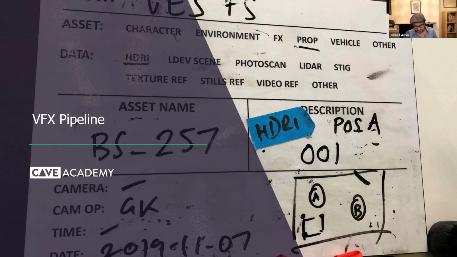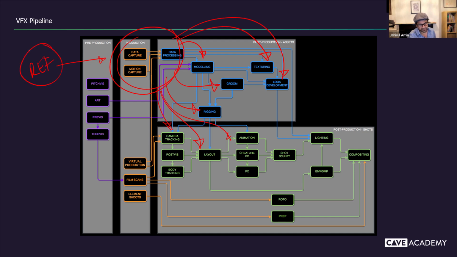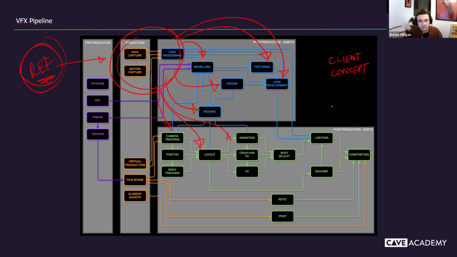So again, just a quick one page where we got to, and the reason why onset data is so important. Again, it goes to everyone. Everyone is pretty much going to benefit from having onset data, and I could just draw arrows to literally every department. It is where the reference comes in, or one of the primary sources of reference. You might have other client images, concept art, etc. that comes in, but if you're dealing with VFX data and there's stuff that's happening on set, that is crucial to everything else, I would say. That's true to say, Dan? Wholeheartedly, yeah. Everybody gets a touch of the reference.